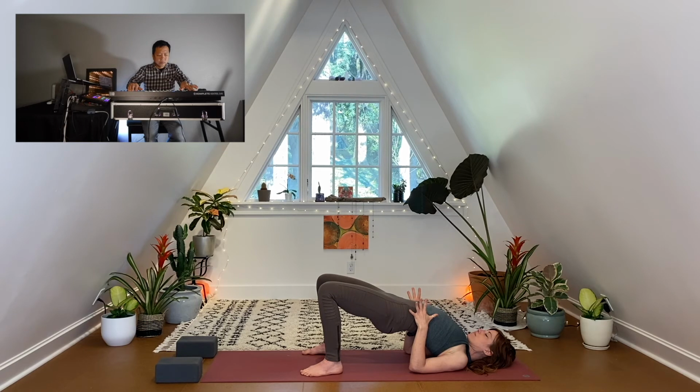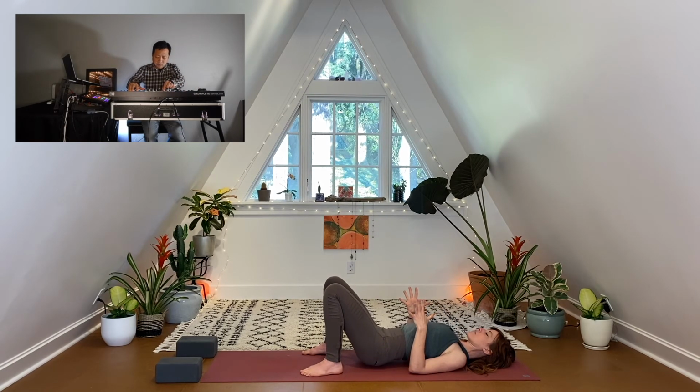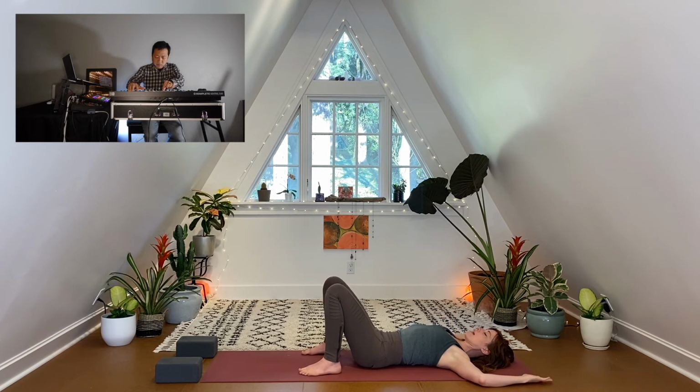One more. Lower down, hips to the ground. Cactus your arms with your elbows out wide. Just take a moment here being soft, letting your breath smooth out.